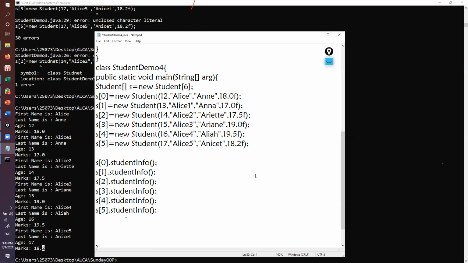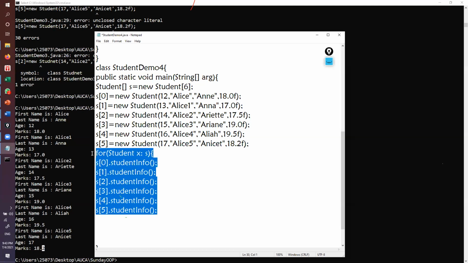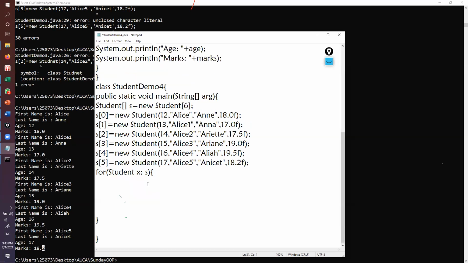So how about looping? Can you loop? Yes, you have like 6 classes. You can try. You remember this concept we did? The simplified loop. So for what? Let's say for student X in S, because our array name is S. Okay, so this is the loop that we used last time.